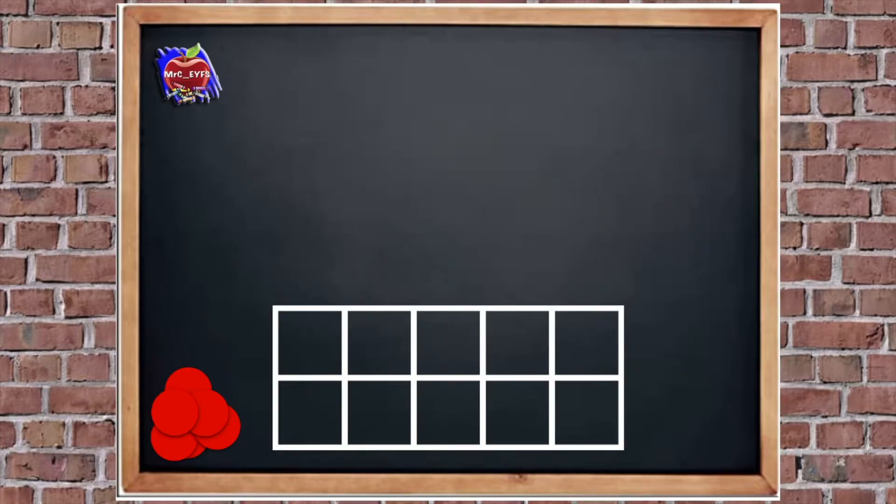Right, so we're going to carry on using our tens frame. Do you remember, we used this in our last episode. Right, here's another pattern that is going to help us today. So look carefully. We've got 1, 2, 3, 4, 5. So if we look at half of the tens frame, it's 5. So I'm going to swap those for counters like this. So when we see a whole line that is full, we know there is 5. So we can count on from 5. Right, don't forget that. Are you ready?